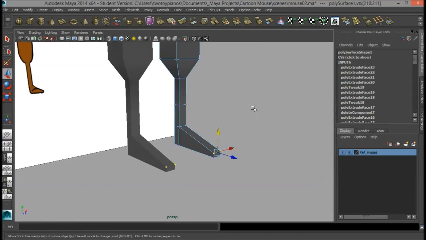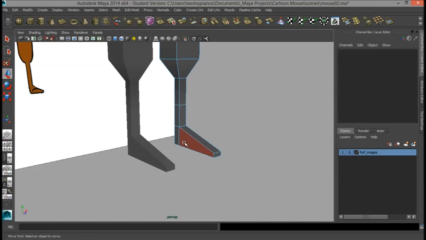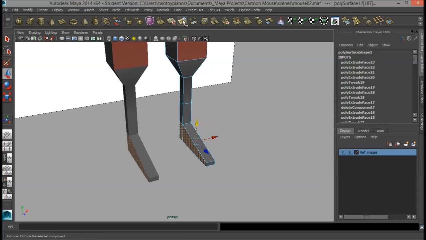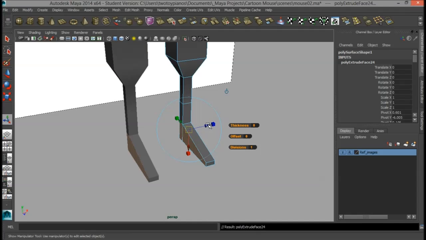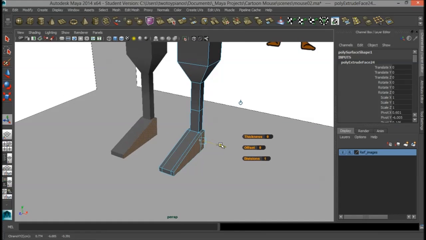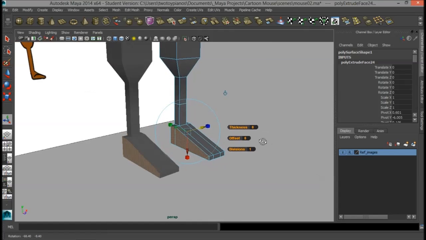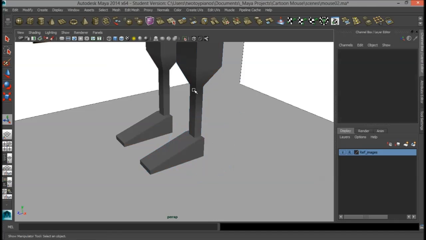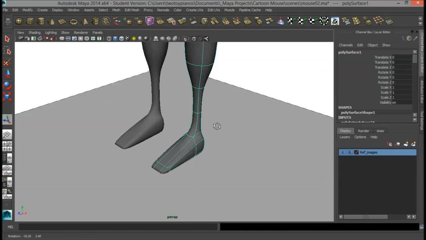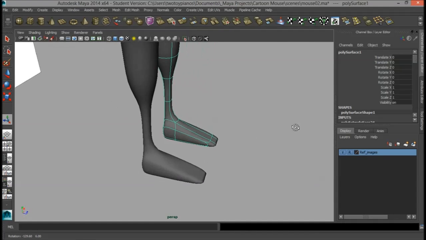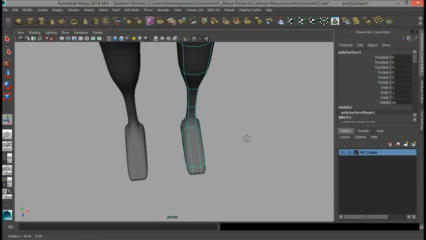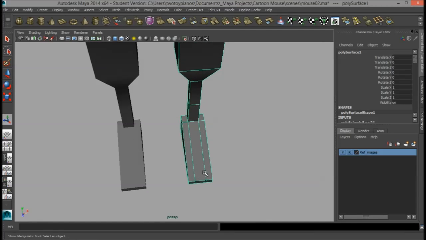Okay, so we got some feet going here. I'm going to select maybe the sides here and extrude them out. Okay, let's take a look at this in smooth mode. And that's not bad. I'm going to hit 1.